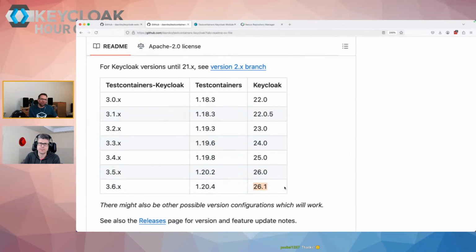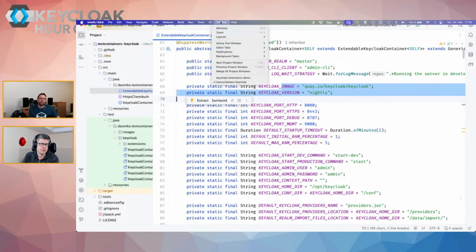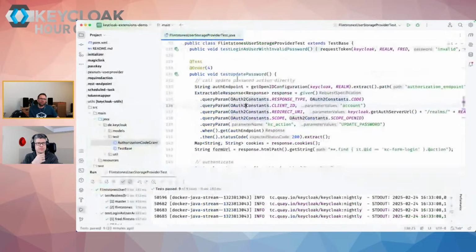But as you can change the image used, and also the version, you can set it in your code to the nightly version. You can write maybe in a test, a branch, or make it parameterized in a branch.